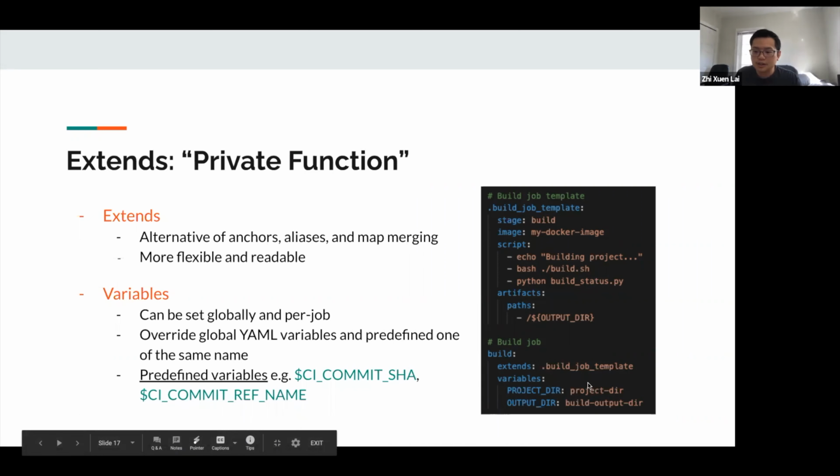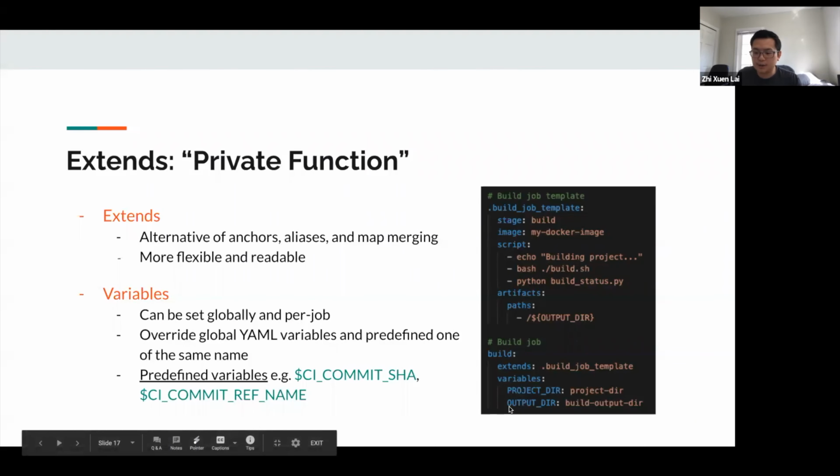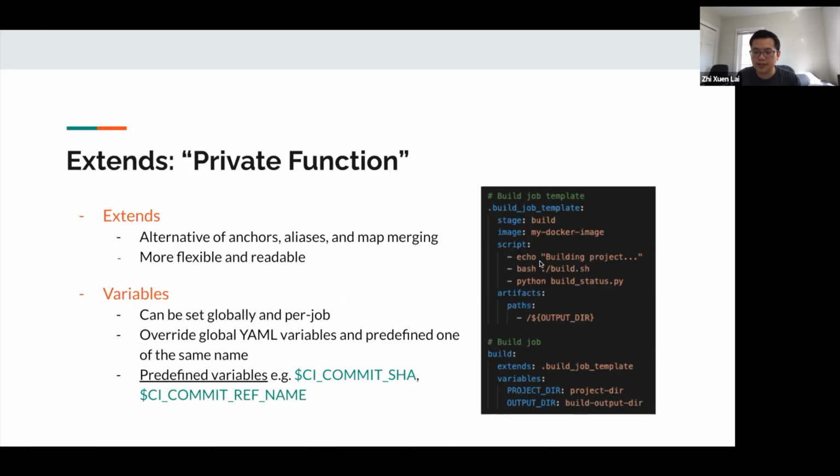So when using extends like templates, we can make use of the variables keyword over here. So basically, when you define a variable here, it will be expanded inside the templates.